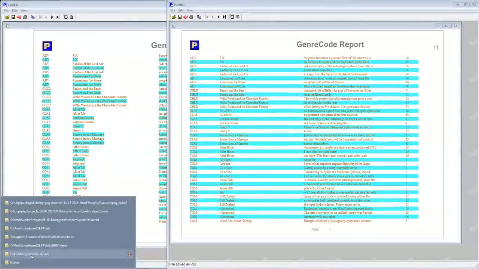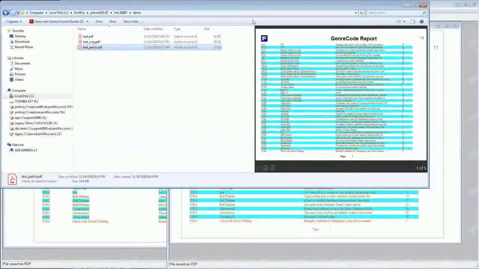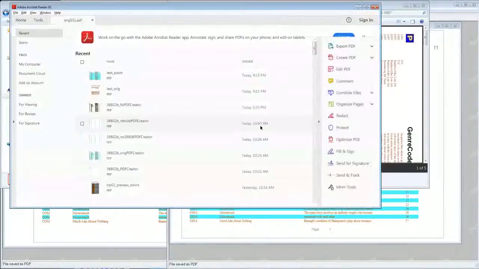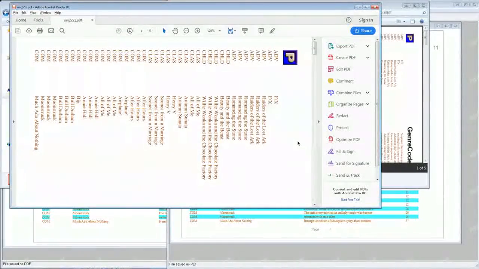Somewhere in here I have this directory already open, I think. Here's Ridge 551.pdf. I should open it in the report viewer. Now you can see that it's sideways, but you can also see that we only get foreground color.